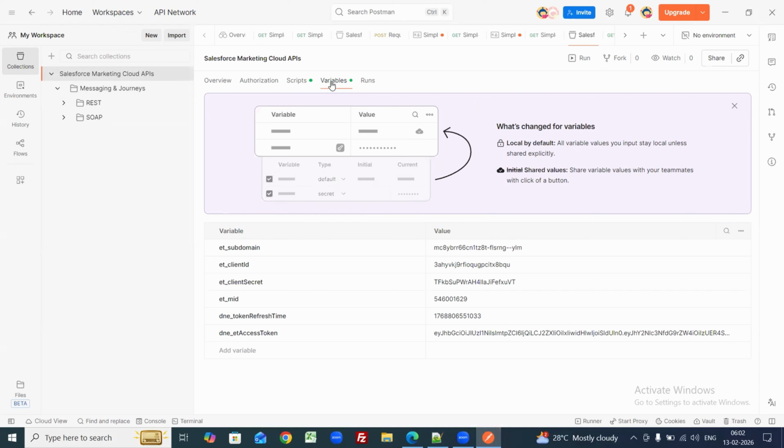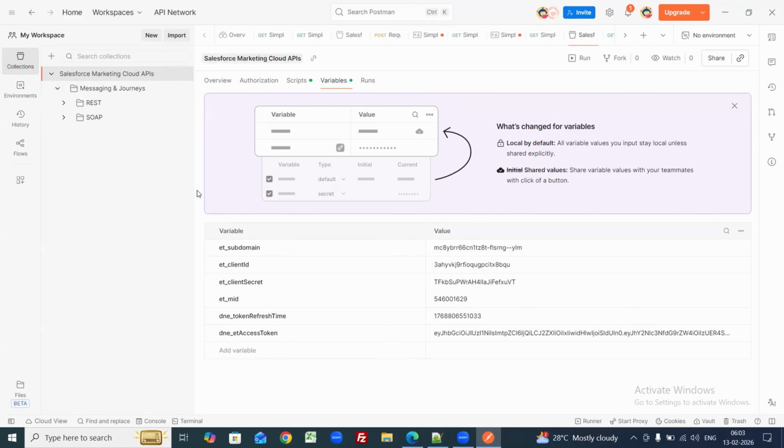Have you created the master folder, or does it come by default? You have to download this collection. I will share these collections with you. If you download Postman, it will be empty. If you're working on AWS, you need to install the AWS collections. As we are working on Marketing Cloud, I have installed this Marketing Cloud collection, downloaded from the Salesforce documentation. I will share these collections with you. You just need to import from here.